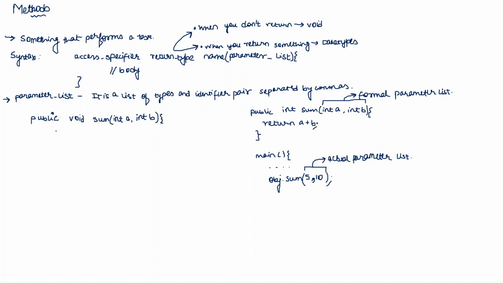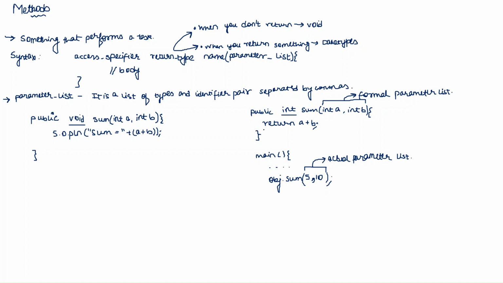Inside the body, I'll print sum is equals plus a plus b. Here I give braces because I want this particular operation to be executed before it concatenates with this. Otherwise, the output would be something very different and would not make any sense. I'll talk about it when we discuss an OCAJP question, but for now, let us keep it to the tutorial. So in contrast, you can see that I don't have to return anything, and hence I specify void. If I have something to return, I specify int.